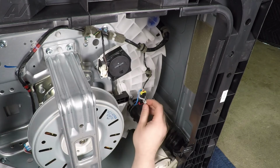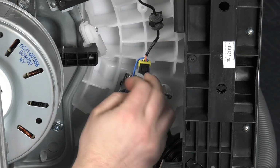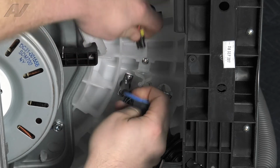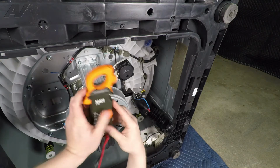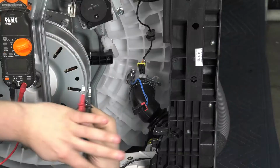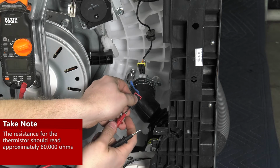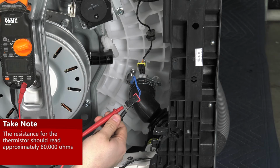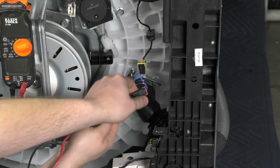So the first thing you want to do is obviously check around, make sure that there's no breaks in the wire. Next, we'll undo our strain reliever, unplug our Molex. We're going to check the ohm rating. We will want to set our meter on ohms. Now, this thermistor currently should read right around 80,000 ohms. And we're reading close to 79,000 ohms, so I am comfortable with that.